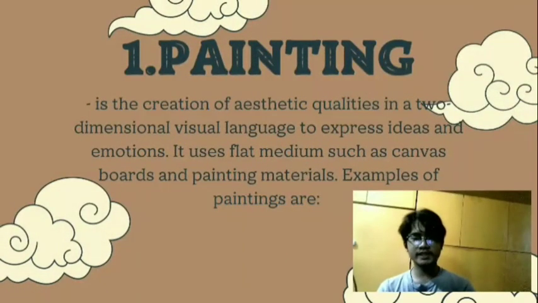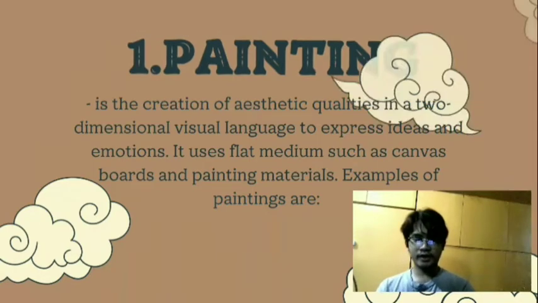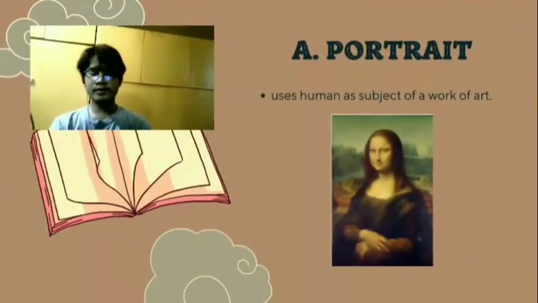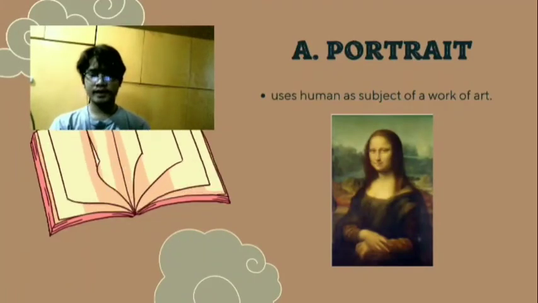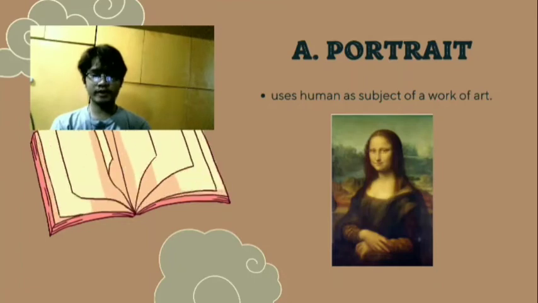Painting. It is the creation of aesthetic qualities in a two-dimensional visual language to express ideas and emotions. It uses flat mediums such as canvas board and painting materials. An example of painting is portrait. In portrait, it uses human as subject of a work of art. For example, the Mona Lisa by Leonardo da Vinci.